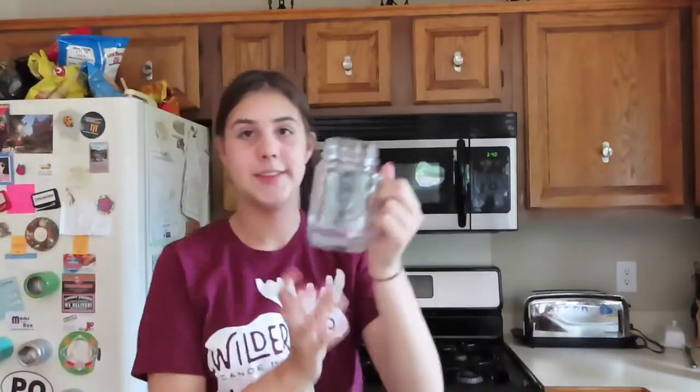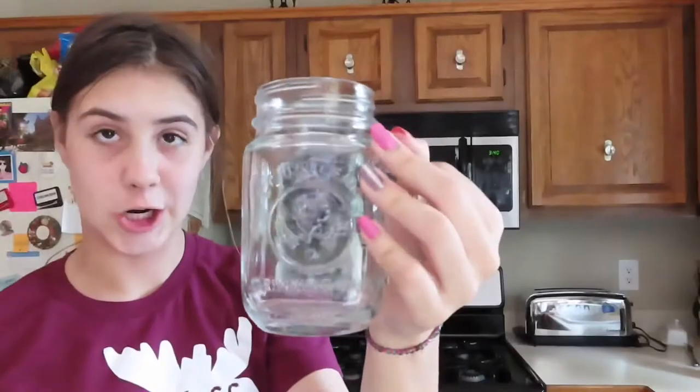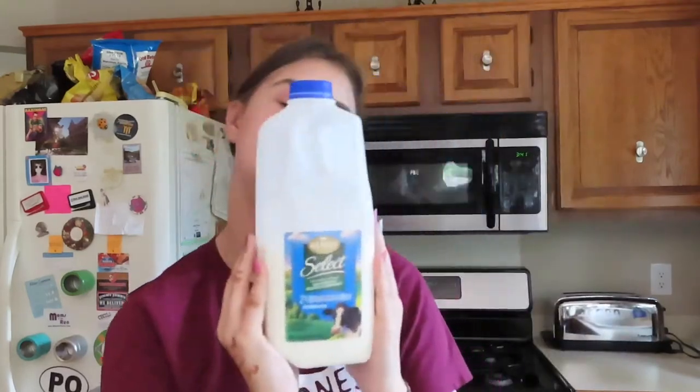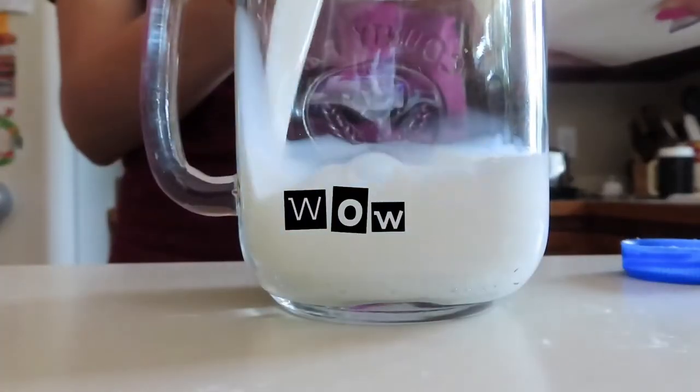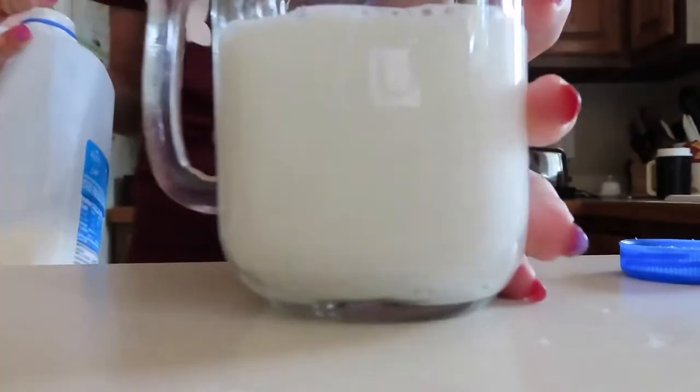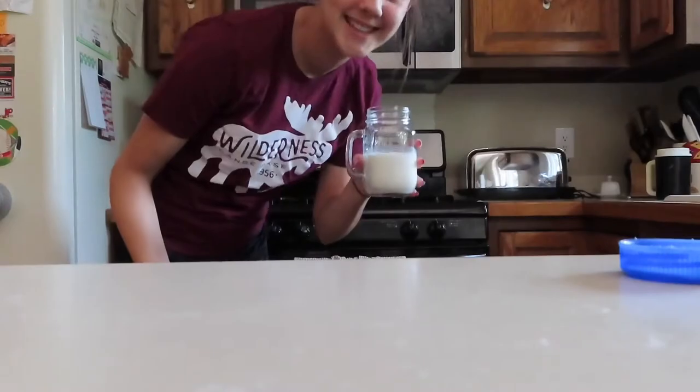I have this cute little jar. I'm going to get some milk. 2% milk is absolutely the best milk. It's not even a competition. And for those of you who don't enjoy drinking milk, how? I absolutely love 2% milk. I'm going to be putting it in my whipped coffee. Like there, maybe? We'll say that's enough milk.